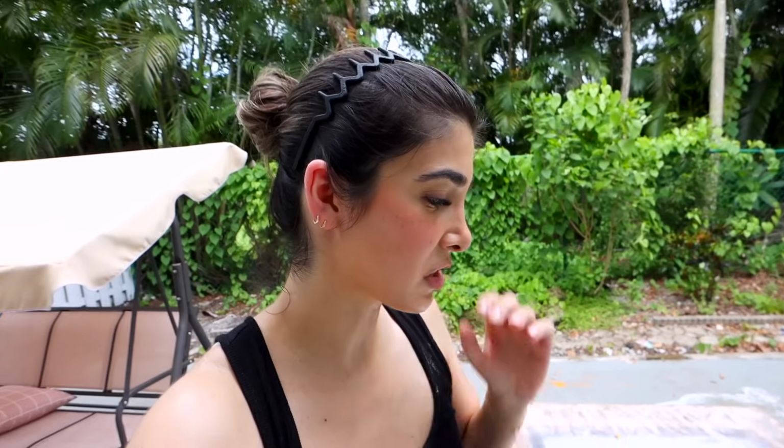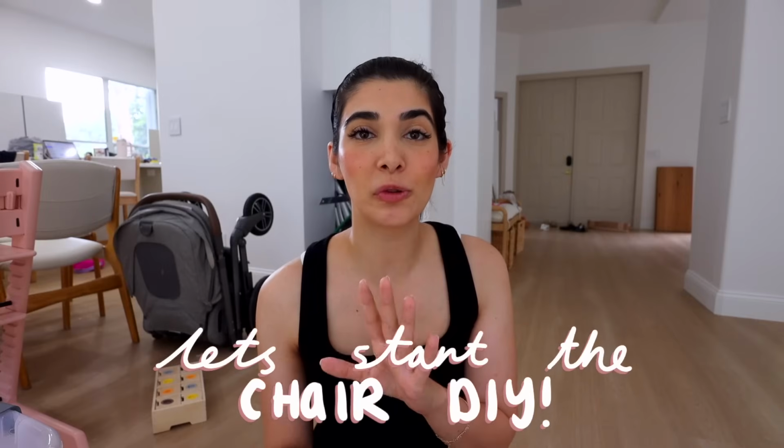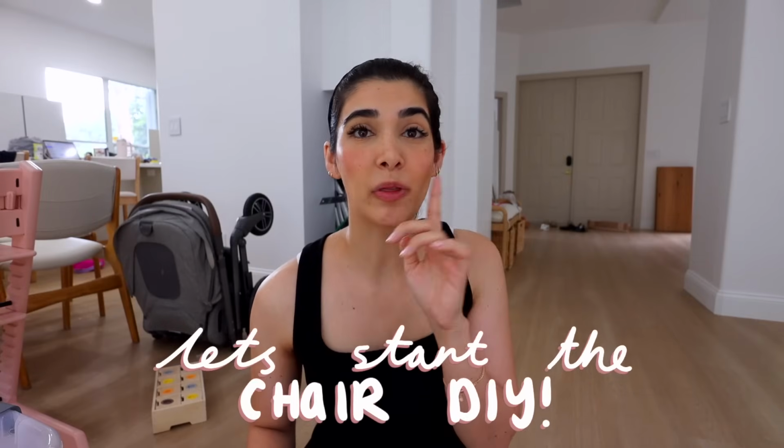The amazing thing about the Rub 'n Buff is that it dries almost instantly. So obviously I'm gonna leave it here for a little bit, but you know that the paint's not gonna transfer. It looks really, really good. If there's any places that I feel like I missed, I can always do it once I move the mirror back inside. What I actually want to do first is to apply my paint stripper to both the table and the chairs because it's something that needs to sit for a while.